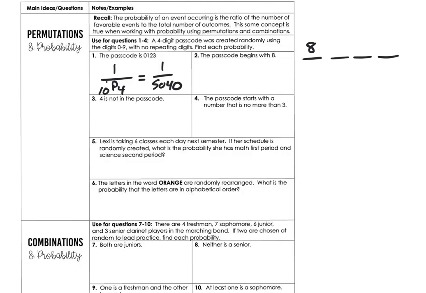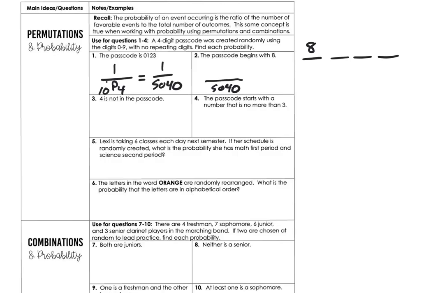Okay, so here's how we're going to get to that. First thing we're going to do, on bottom, how many combinations or possibilities or permutations will I have? Well, it's the same as what we had before. It's still a 4-digit password, so that has not changed. If you want to write 10P4 again, you can, but it's the same as what we did on number 1.